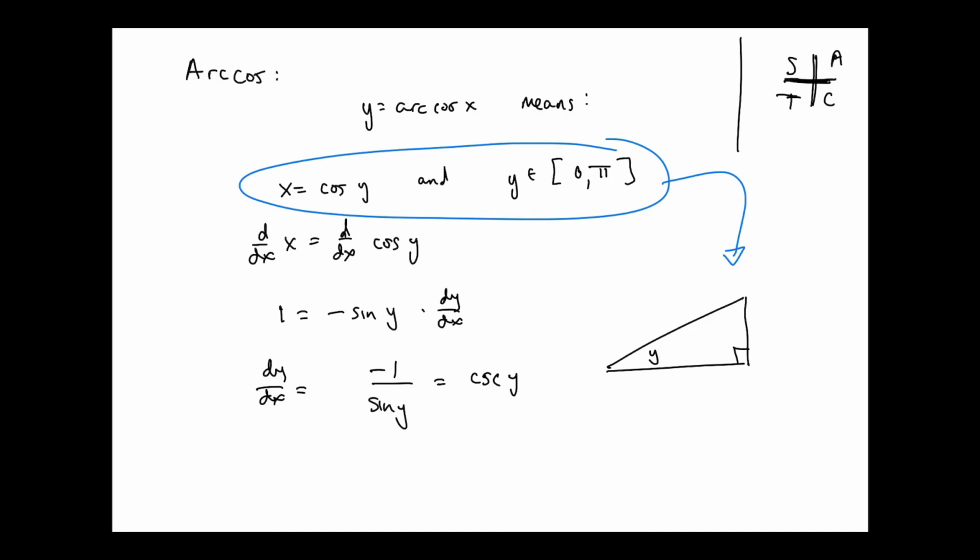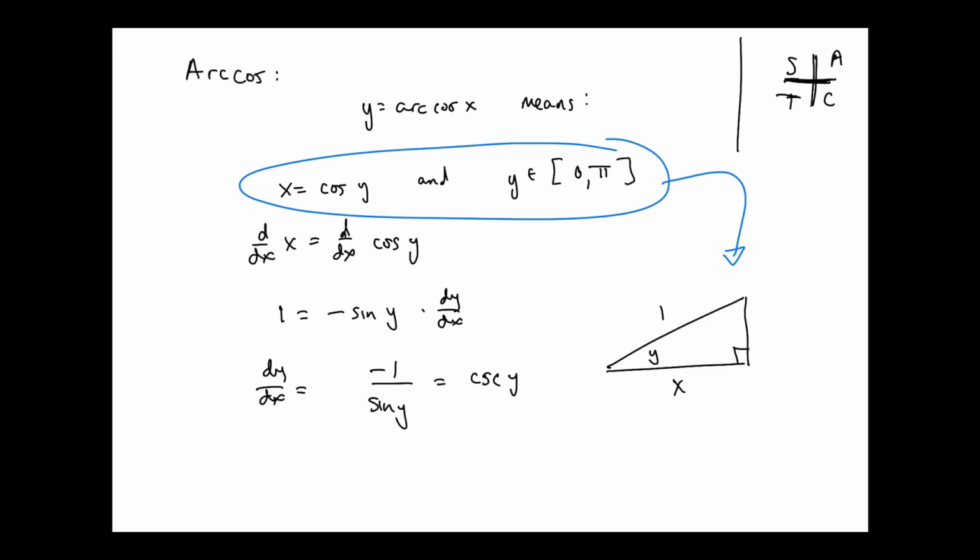What is cosine of this angle supposed to be? It's supposed to be x, right? What is cosine of the angle in the triangle? Adjacent over hypotenuse. So I need to pick a value of the adjacent and the hypotenuse so that their ratio is x. What's the easiest way to do that? x and 1. Could I have done 2x and 2? Sure, but this is simpler. All right, so we're cool with that part.